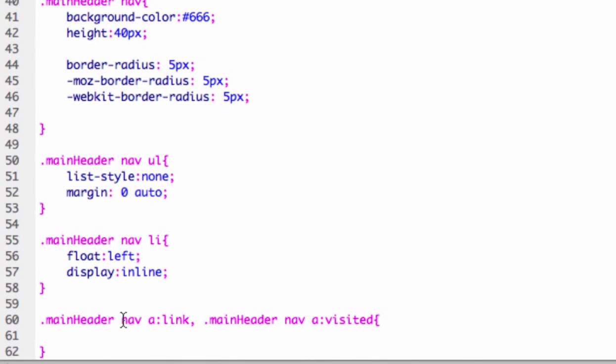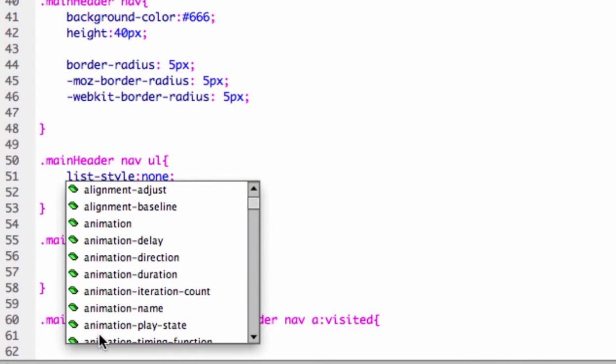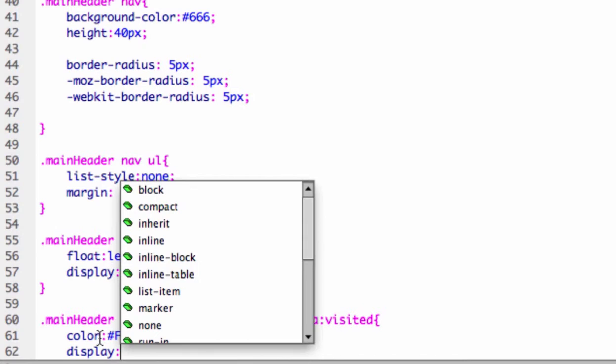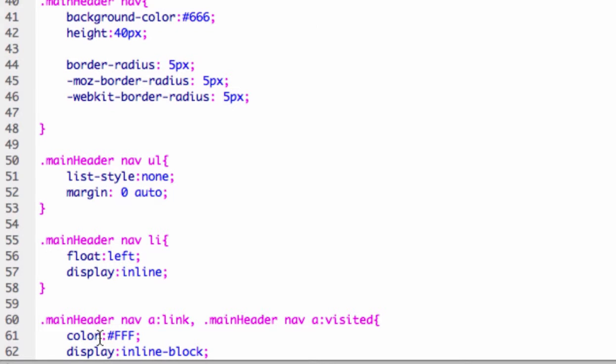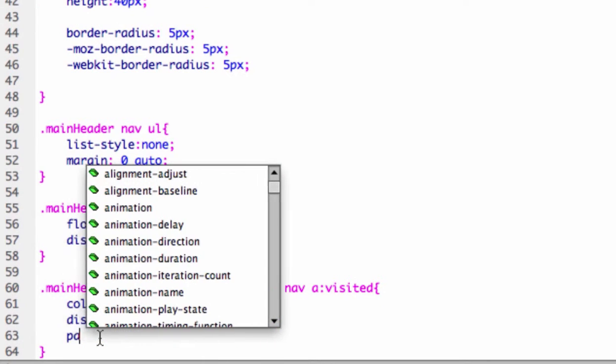And so now we've created our A references, so let's go ahead and style them. We're going to make the color of these items white. We'll display inline block, so we want them to be in an inline and a block format. We'll give it a padding.